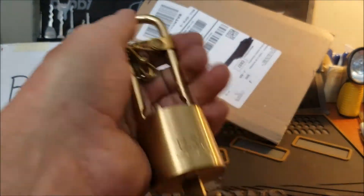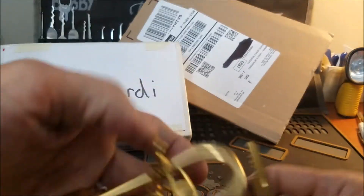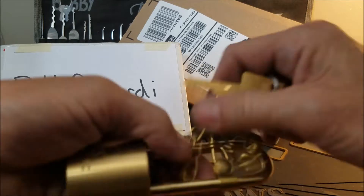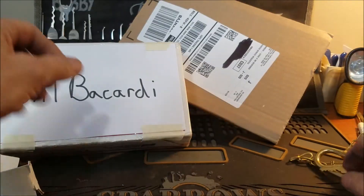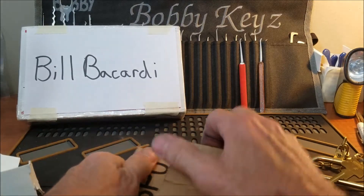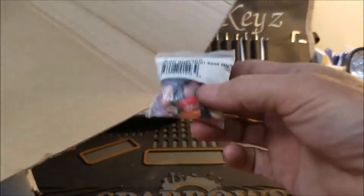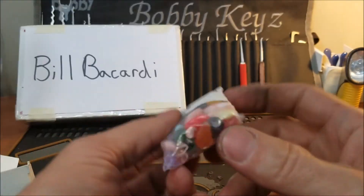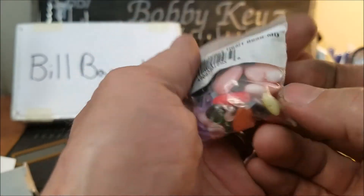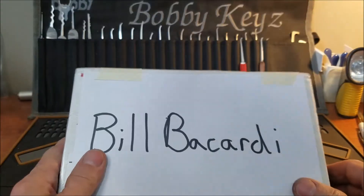It's key-retaining — awesome. Even the key, I'm not sure if this is real brass but it is brass in color. Pretty awesome — something I just bought from eBay for my collection. Another little lock here, and I only bought this because it's cheap. Oh — excuse me, this was actually beads for my wife. I thought it was another lock I had ordered. She orders beads all the time — a lot of little hearts and everything in there. She's going to be happy she got those.